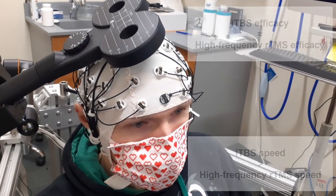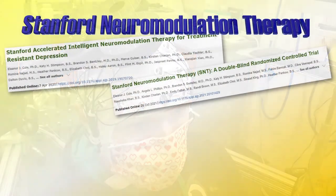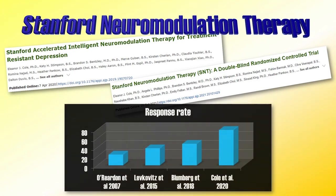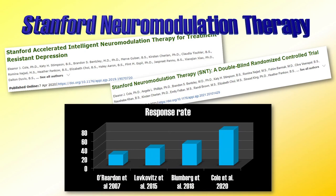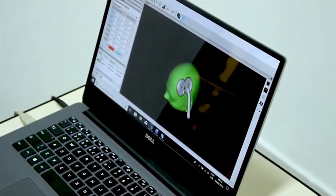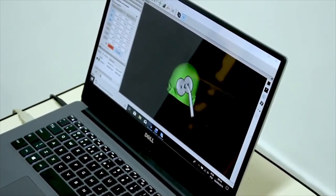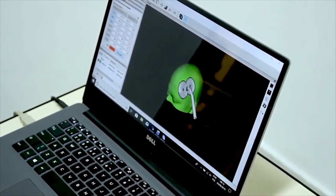This is what the Stanford Neuromodulation Treatment Protocol attempted: applying 10 sessions a day for 5 days, which has led to amazing results of 80–90% remission rates. However, sample sizes up until now for this protocol have been quite low, and large-sample replications will be necessary before it receives FDA approval. Besides new protocols, optimizing the location of stimulation and individualizing treatments to everyone's unique brain activity pattern will likely increase effects in the future.